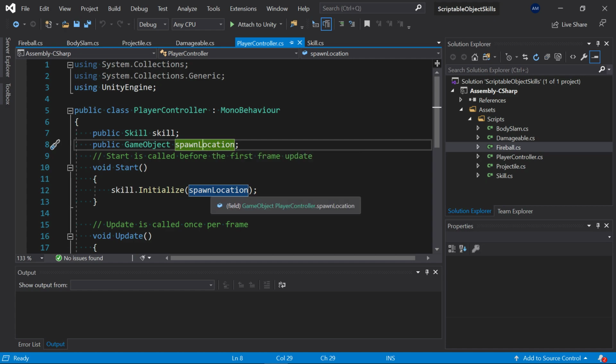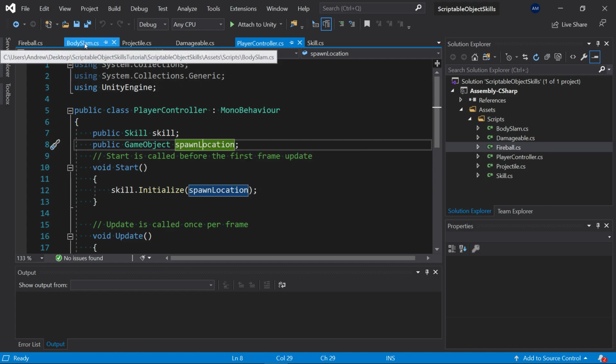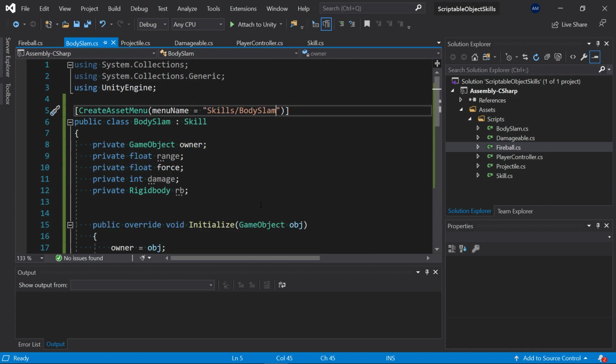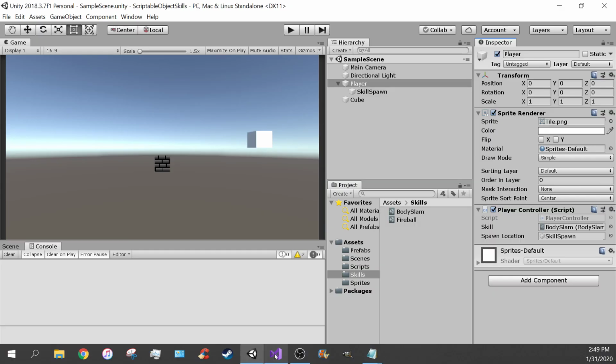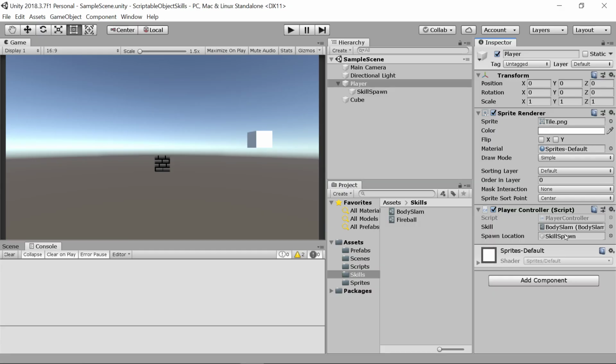Well, now the skill is being initialized to where the body slam is actually going to be set to the... we can actually leave it to where like the spawn location is. Like you can actually leave that there if you want to leave it as skill spawn. There's one of two ways we can do it. We can leave it as that or just set it by default to player.